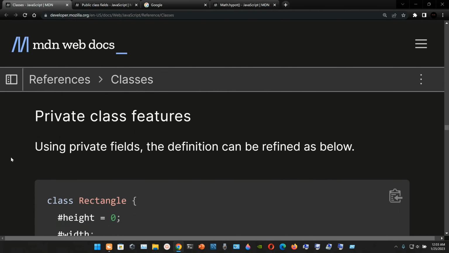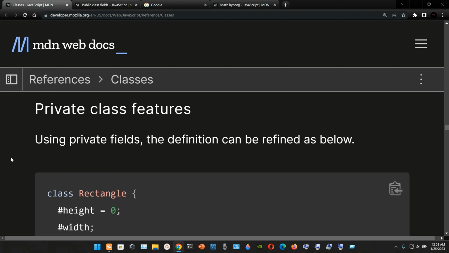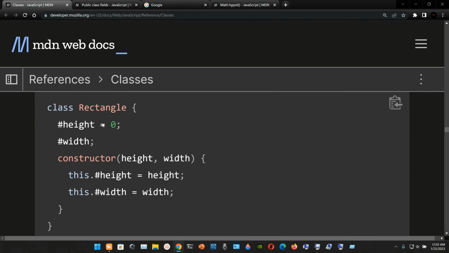And then we have private class features. Using private fields, the definition can be refined as below. So we have the class Rectangle, and inside of the curly braces, this time we're going to use the hash or number sign, #height, and we're going to initialize it to 0. We end it with a semicolon. Then again we have the number sign, #width, ending with a semicolon.